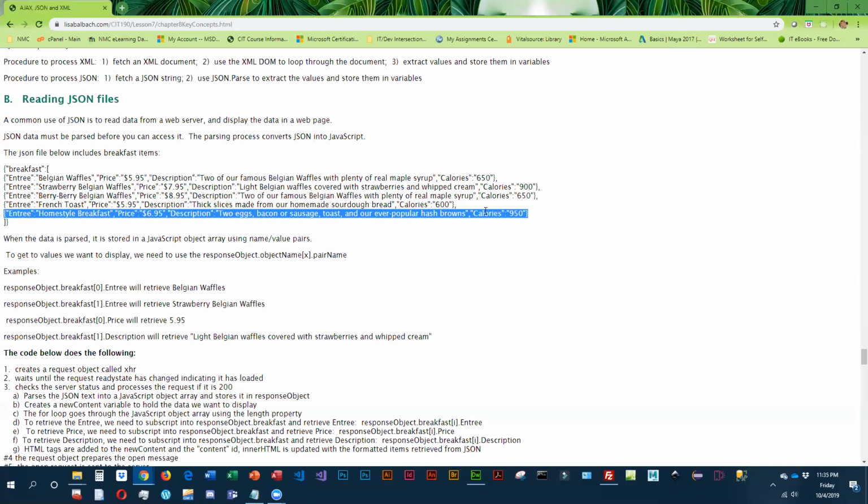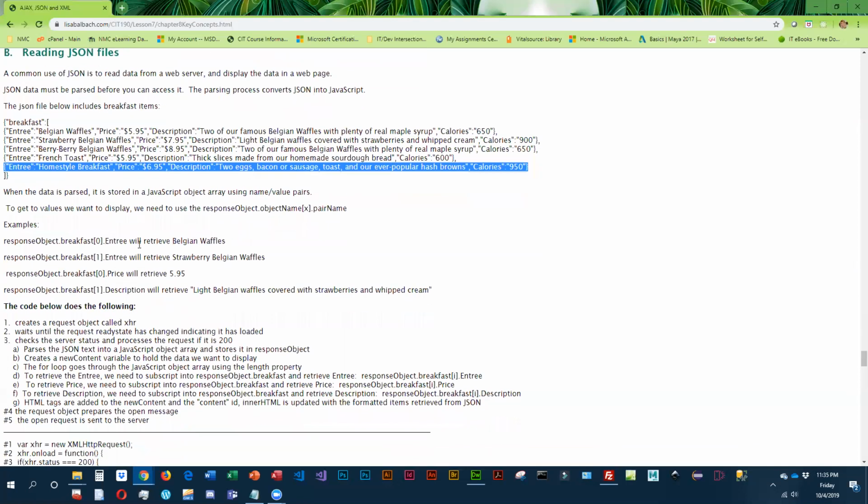So be sure that you only put commas after the different rows in your array that have a row after. So when we parse the data, it is stored in a JavaScript object array using those name value pairs.